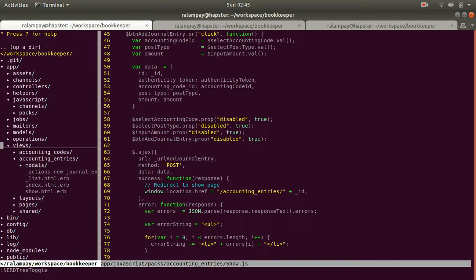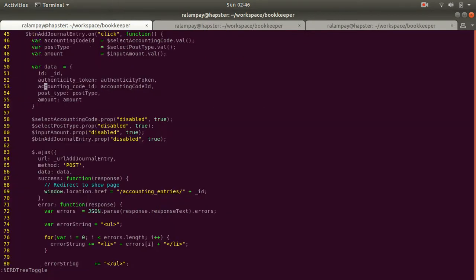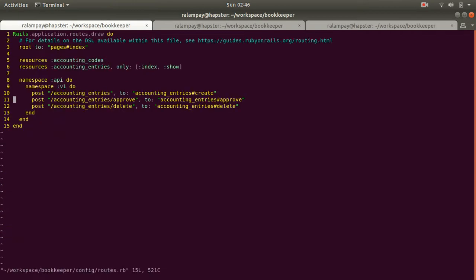Okay. The same approach as the previous one. This time I'll start with routes. Add journal entry to accounting entries, add journal entry. So we have that.